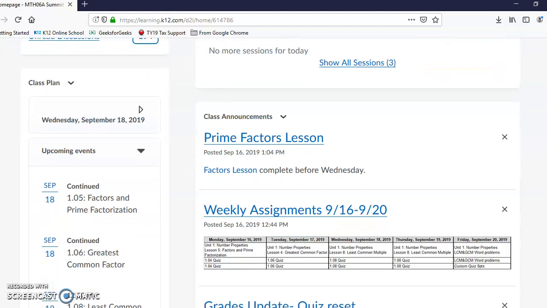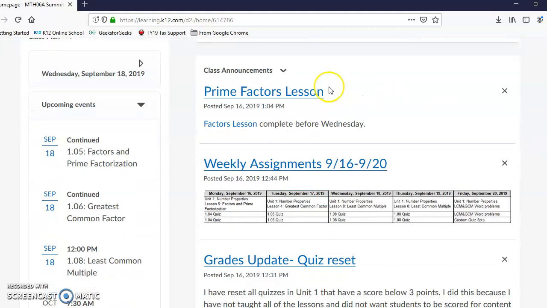So there are a couple places to get to your lessons. First of all, the class announcements will have your weekly assignments, so you'll be able to see what your assignments are. And your flip lessons will also be on the class announcements page. So twice a week you'll have a flip lesson. You can access that lesson, and once you click on this link, you just put your first and your last name in the Nearpod lesson and press submit, and then it will take you through each of the steps.